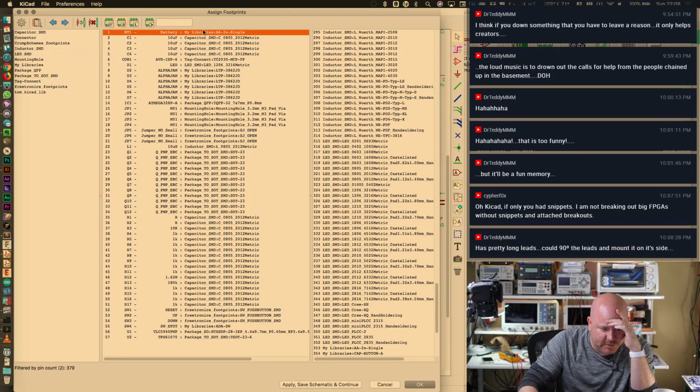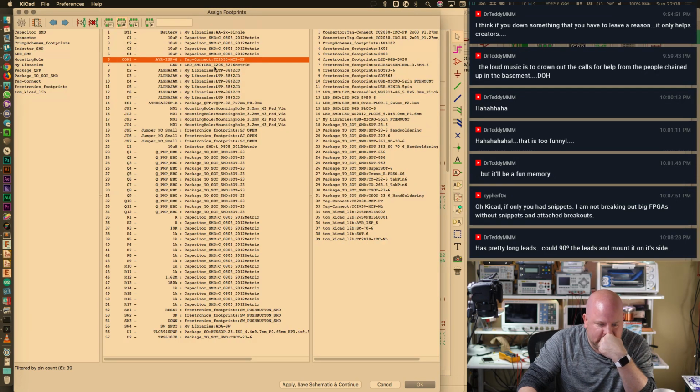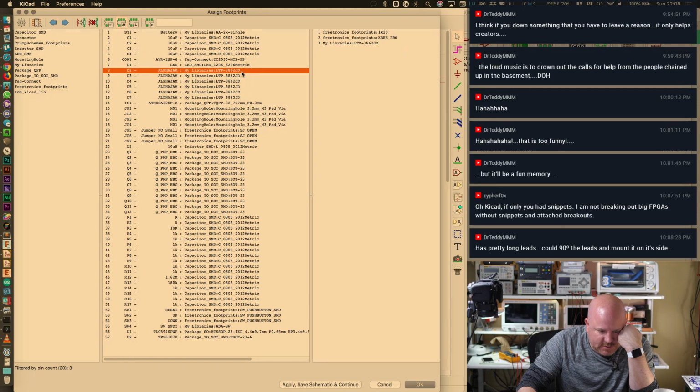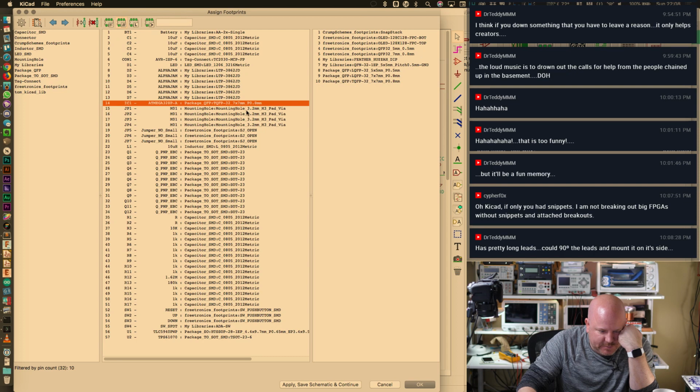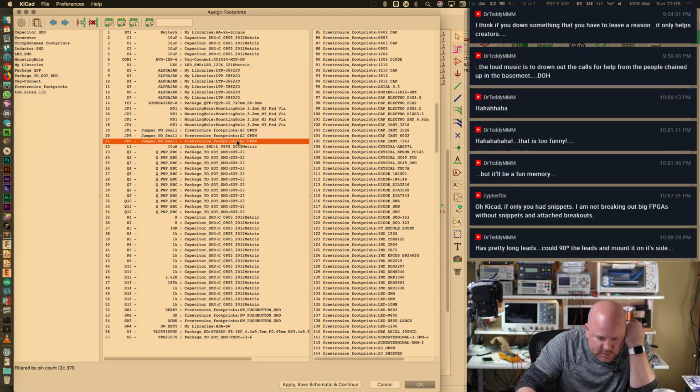So this is going to be the battery that I just made. The AVR, excited to use that for the first time. 1206, that I just made. That's for the 18 mega, which I need to buy. Mounting holes, jumpers. I need to make sure those are the right ones, but I'll see that when I get into PCB.